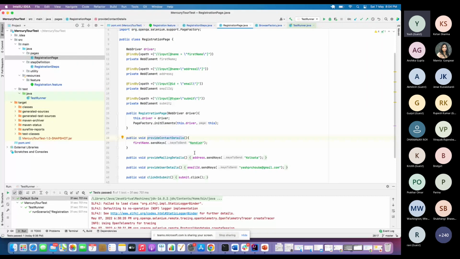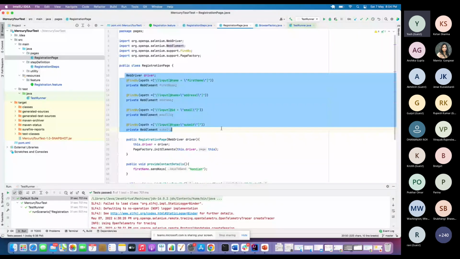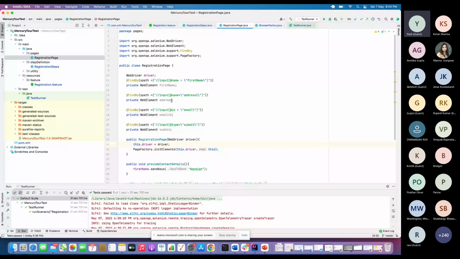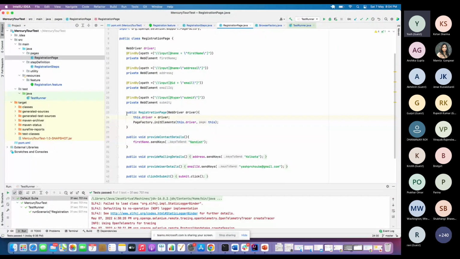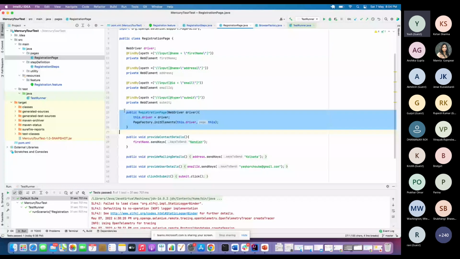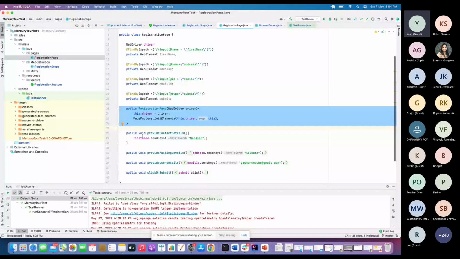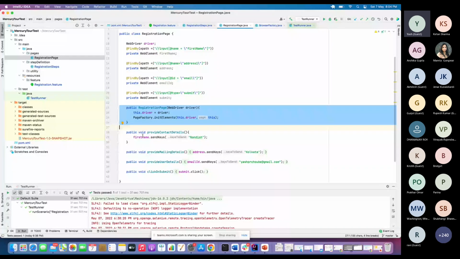And these are the locators that you will write over here for the web page. For the first name I have shown you, right, the same way you can use for the address, for the email ID, for the submit button. Okay, and this is following the page object model. All right, wherever you are writing the locators for one page, because this is only a single page, the form page, I'm writing every detail for this form in this class only.